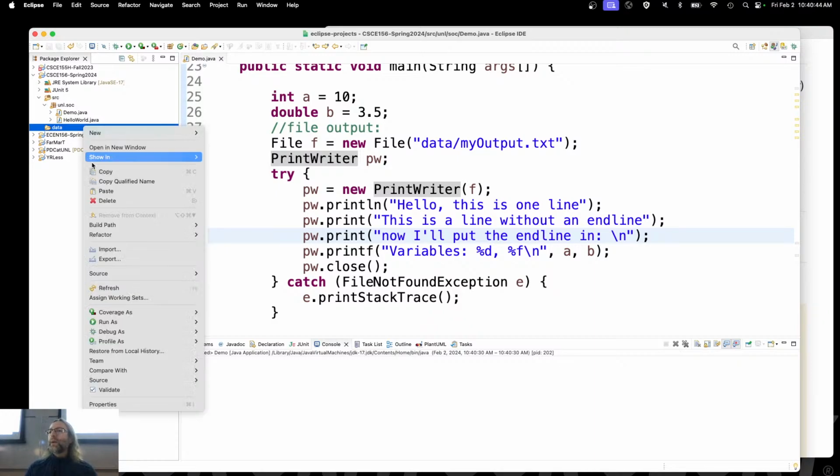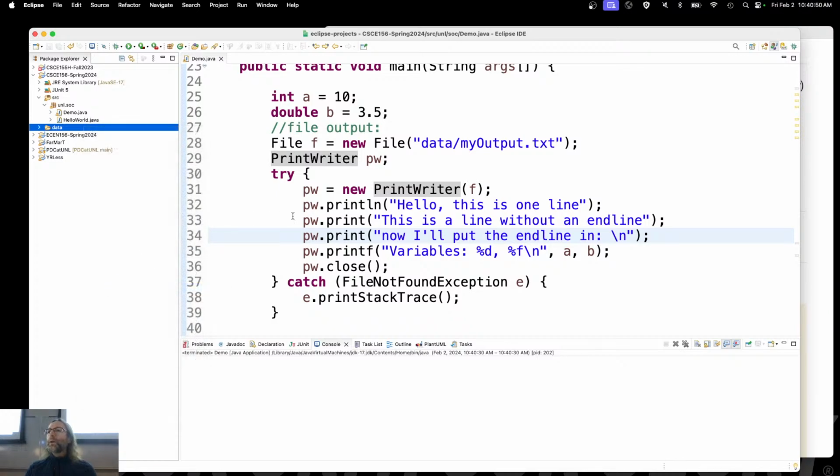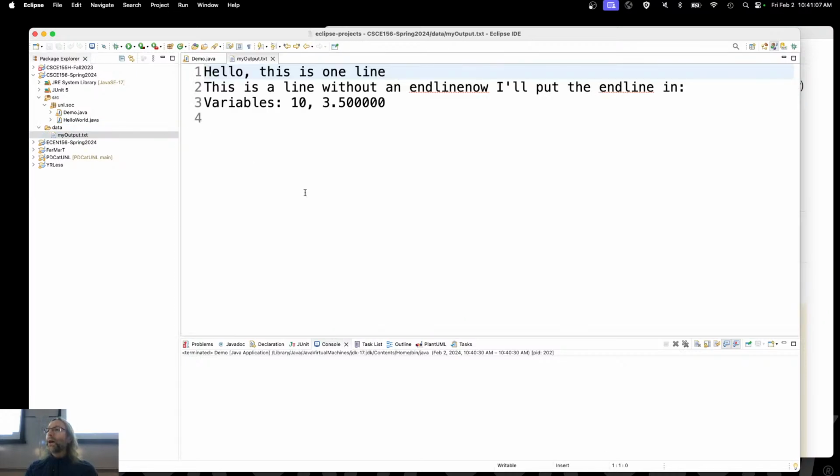Right? And to do that, I'm simply going to tell it to refresh. The quick key on that is F5 as well. Once you refresh, oh, okay, yeah, there is that file there, myoutput.txt. You could close Eclipse entirely and open it back up, but why? Just tell it to refresh. Sometimes it's got to be kicked in the butt to remind it, hey, there are files on this system. Please go ahead and check for changes. Let me go ahead and open that up now.